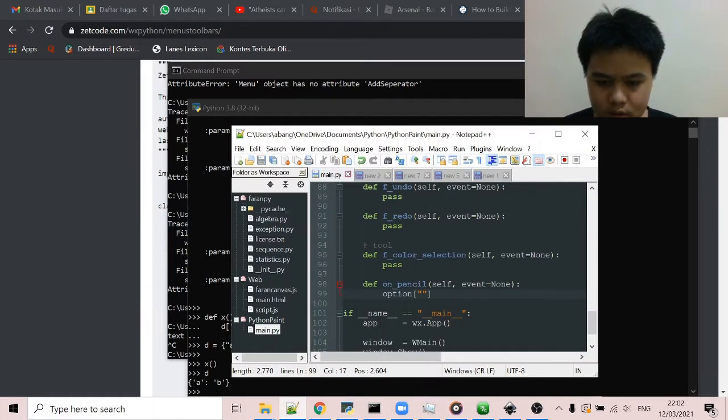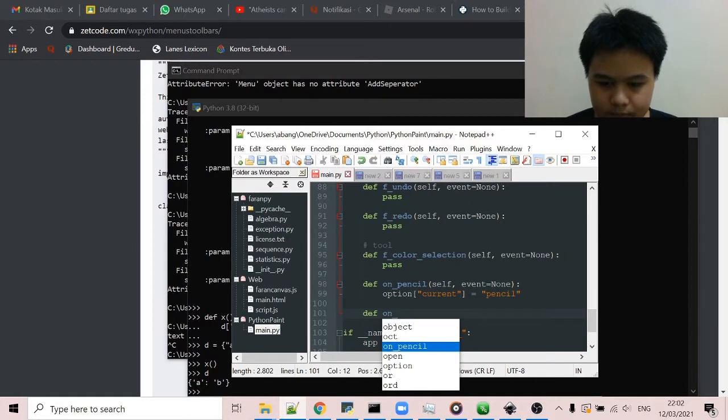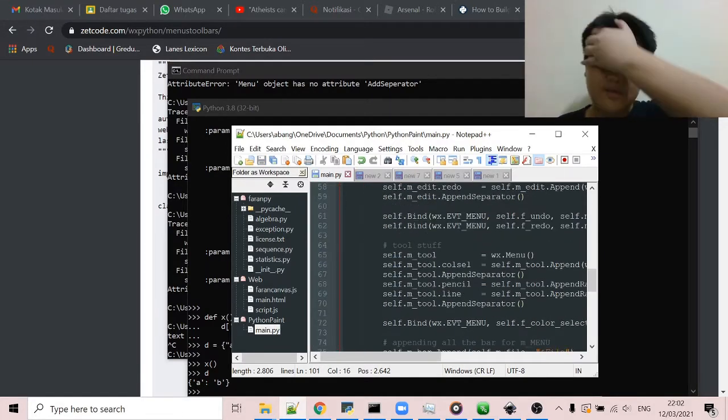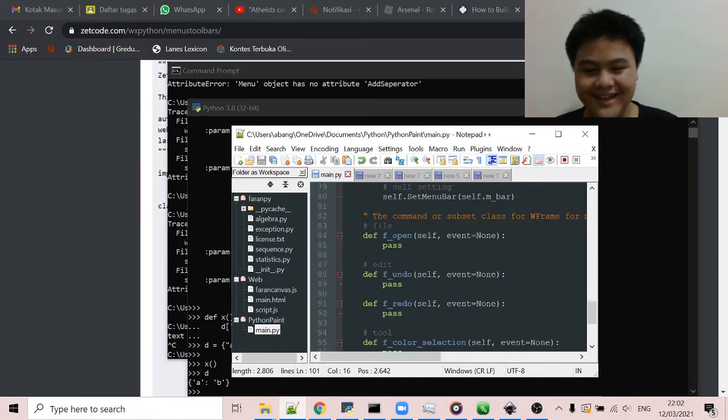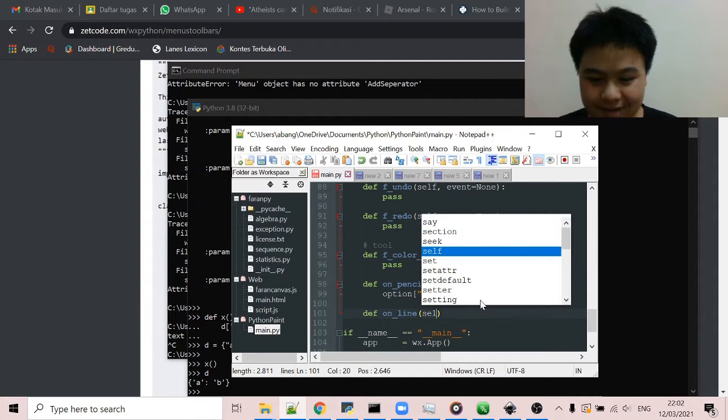Option current handle def on line. No, wait. Online. What? No, okay.